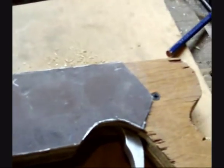And so that one may be too high. Bring that one down a bit. You want it about there. That one's alright. I'll tell you what, I'll drill these out and then I'll show you where to do them.